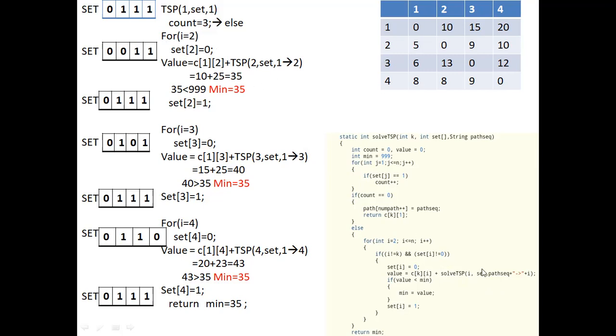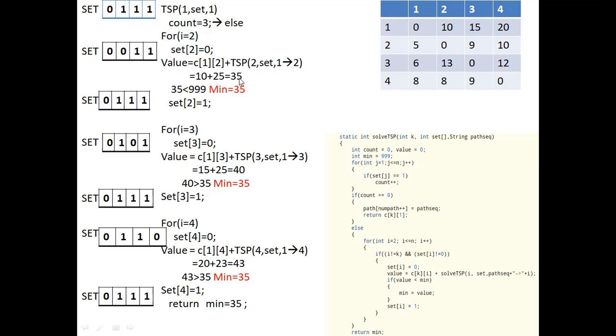This set will be passed with the path sequence updated by linking the present path to this I value, so from 1 to 2. We know the cost of 1 to 2, as you can see over here, is 10.